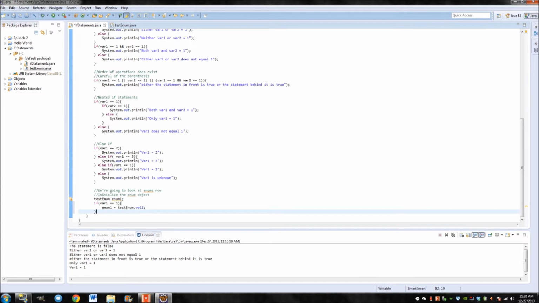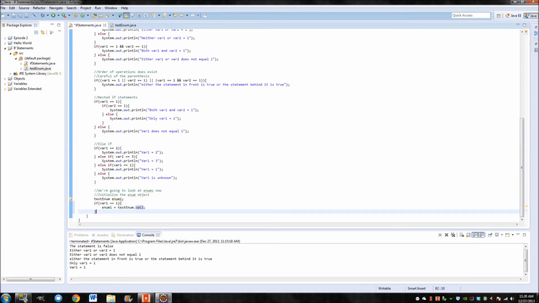So that's basically saying that when we initialized our enum up here, this enum is storing a value for value 1. So basically that would be kind of like true, only it's storing value 1 instead of true.